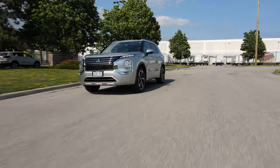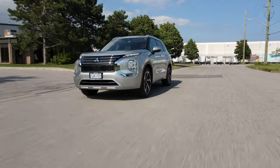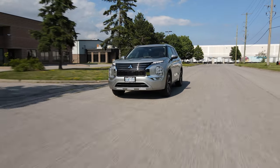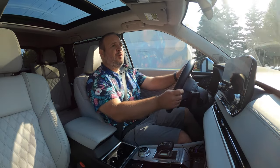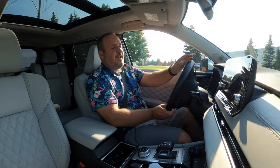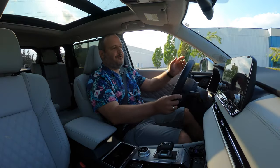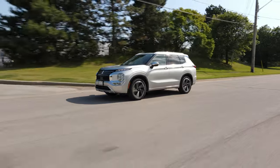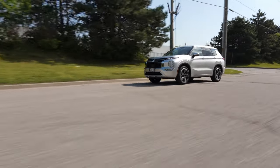I mean, not all SUVs need to be sporty and quick. I mean, we do need the comfortable ones. And let me tell you, this is a very comfortable one. Over bumps, the suspension has been really well tuned. It handles potholes, everything with adequate finesse. It's very quiet, so there's no soundtrack coming from bumpy roads. I have to say, with a laminated glass, it's very quiet, comfortable. It's a very good long distance commuter.